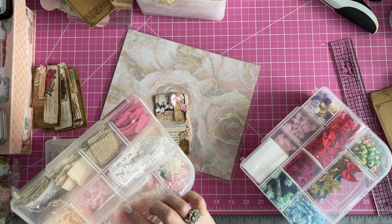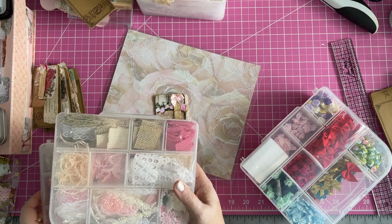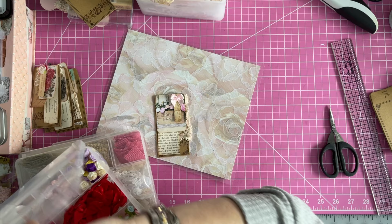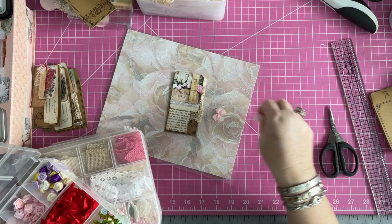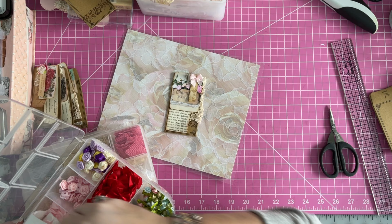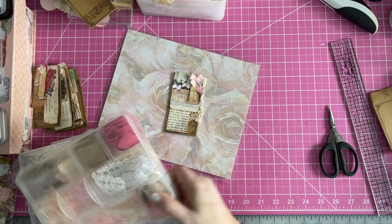Oh, guys, gosh, I didn't realize this is broken. I broke my... I hope I can find one to replace it. Oh dear. Wonder how that happened. I want to see if I have something I like better. No, not that. Okay, not that. Here's a smaller. Was that any smaller? A little bit. Not by much.